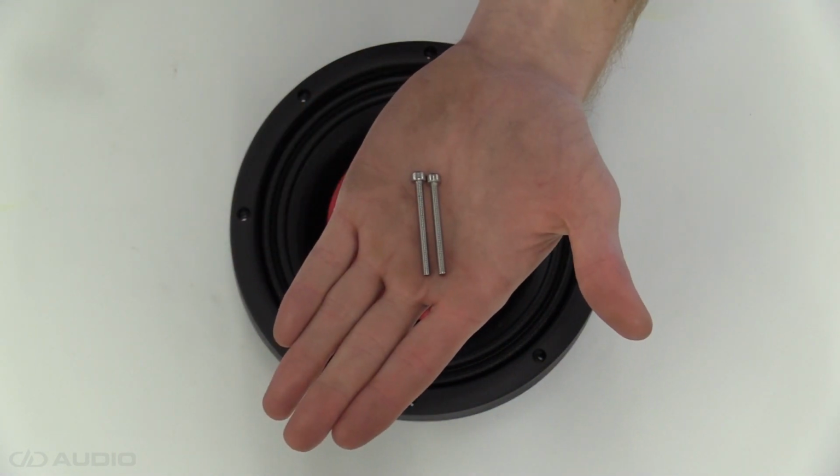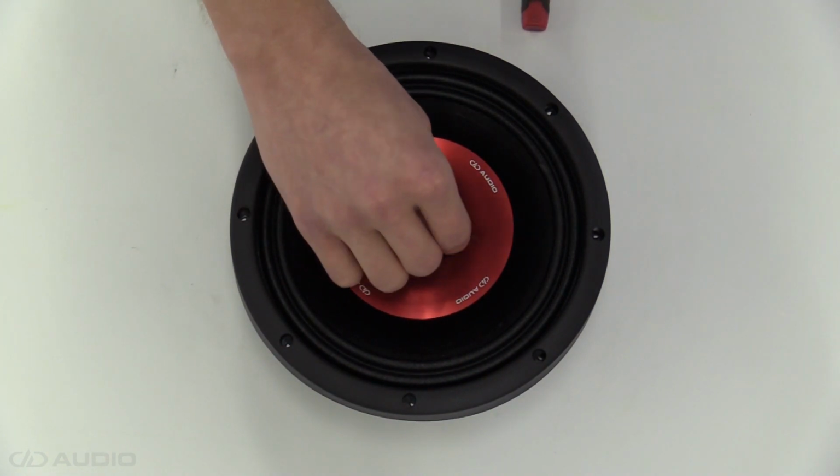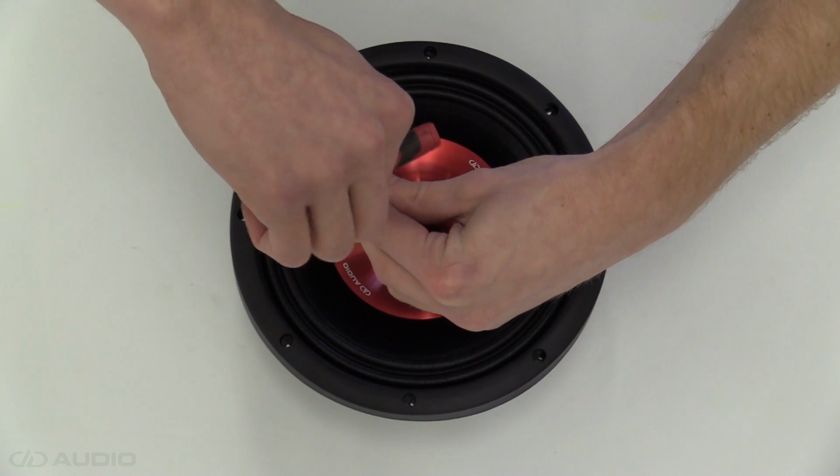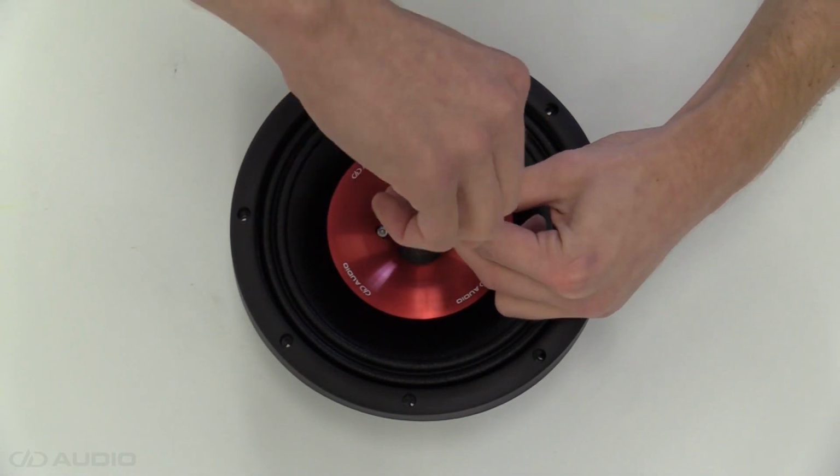Insert the supplied 3mm Allen head screws into the mounting holes and then tighten them down. We recommend applying a very small amount of thread lock adhesive onto the end of the screws to ensure that they will not loosen over time due to vibration.